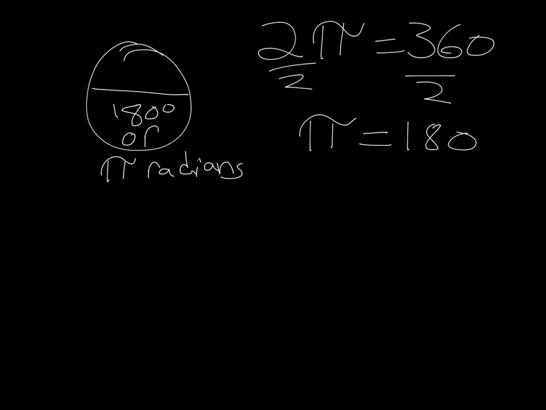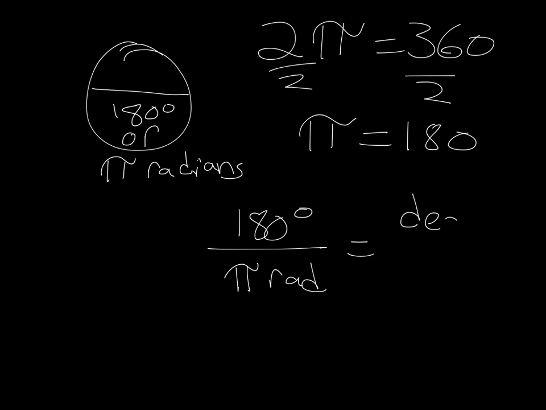All right, so what happens if we want to convert in between the two? So we know now, if we do it in simplified form, that 180 degrees has the same value in the circle as pi radians. And then we'll just substitute in with whatever given part. If we know a number in degrees, it will go up top. If we're given something in radians, it will go there on the bottom. So let's say I said 30 degrees, and I want to know how many radians is 30 degrees.